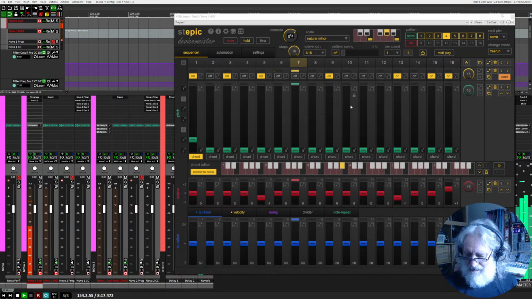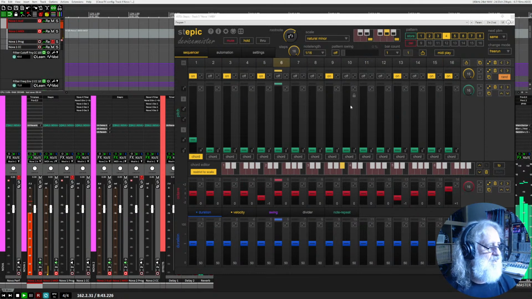So yeah, I need to work out how I can use this to the best effect for me and the style of music that I'm doing at the moment. But in the right hands, I can see this being a great live tool.